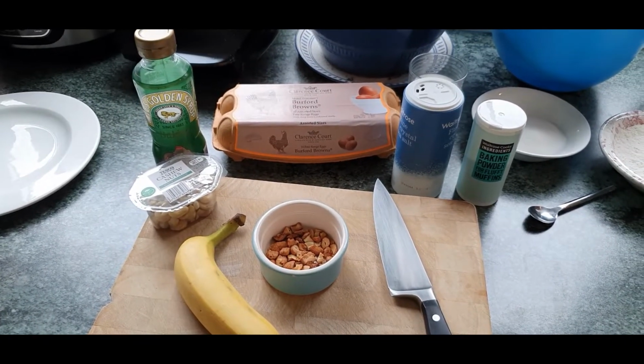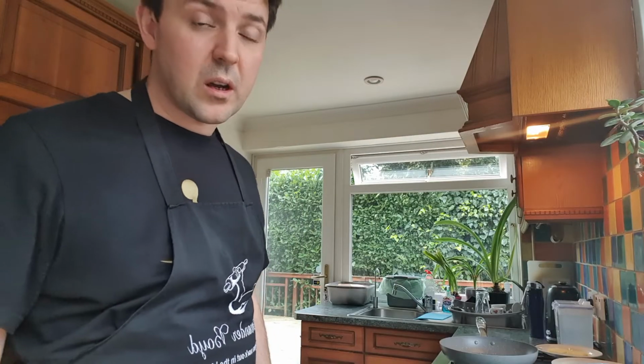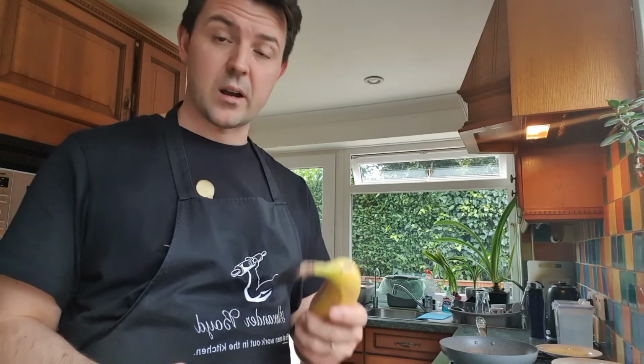Hazelnuts, things like Nutella, other flavors that you could do. People like Nutella, obviously maple syrup, bacon. They're the sort of popular ones. But if you've got blueberries, lovely blueberries with it. Any other berries at the moment, types of fruit. Mango works really well, even dried mango. As I say, I'm just going to do banana.